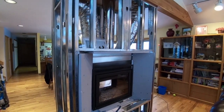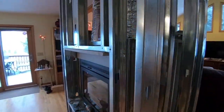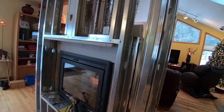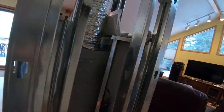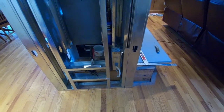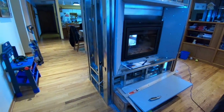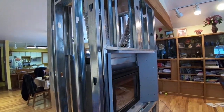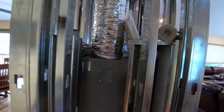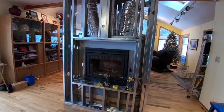I'll be using drywall on the face and the sides. There's plenty of clearance for the combustibles — everything that can get hot has the calcium silicate on it, and there's nothing combustible in the chase. The base was already here; I removed an existing fireplace so I used this hearth, and that's kind of the reason I framed it larger and recessed the fireplace back. The fireplace is not very wide but my chase is much wider, so it gives the appearance of a much bigger fireplace. When you frame your chase, the bigger the better if you have the room.